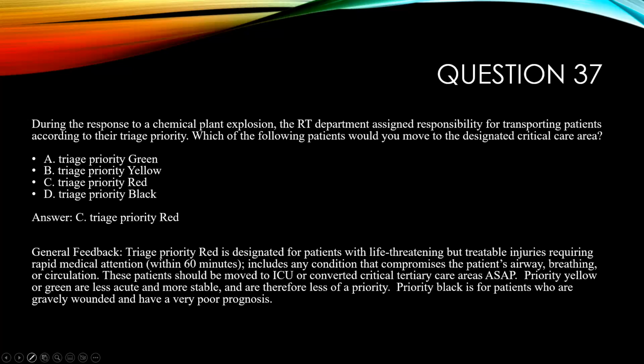Priority black is for patients who have catastrophic injuries. In the case of this plant explosion, they may have essentially exsanguinated. They're technically still alive, but they're missing, not to be crude, part of their head, major parts of the body. Their prognosis is extremely grave. Not to be disrespectful, but those would not be prioritized. Red would be the ones that would receive the highest priority.